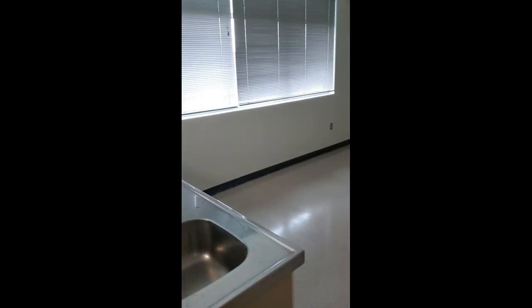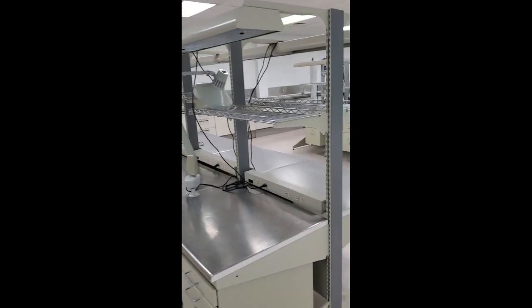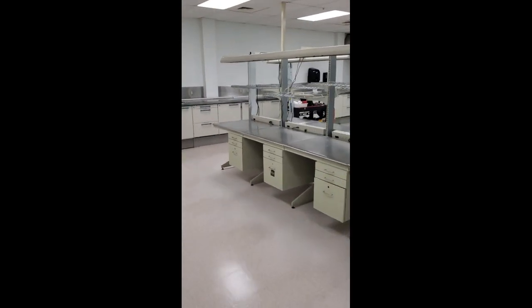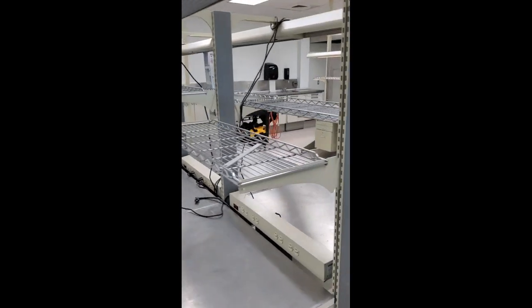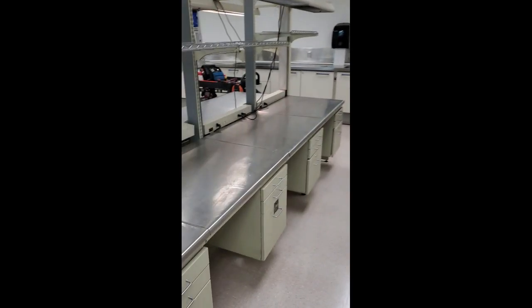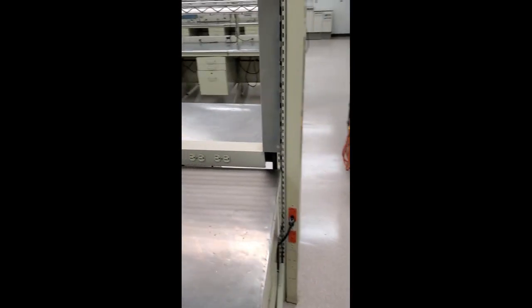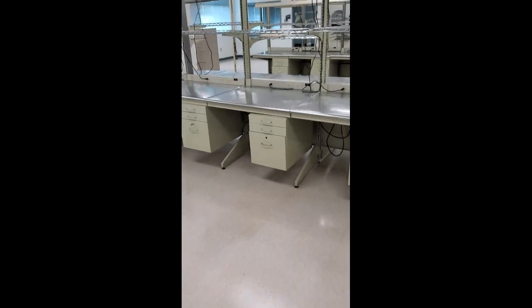This is the second portion of our new digs. This will be our pneumatics hydraulics lab here. We have another lab area. Each student, of course, will be assigned their own lab bench, and students from all three programs will be sort of kept together. A lot of storage. Each lab bench has, as you saw before, its own storage area, so no real need for lockers and stuff like that.